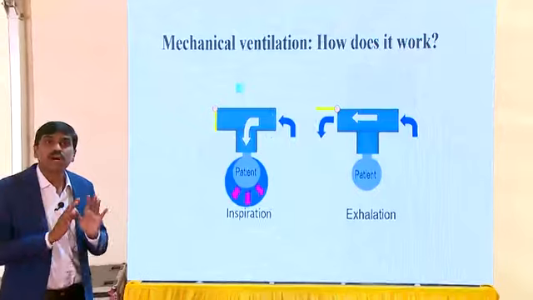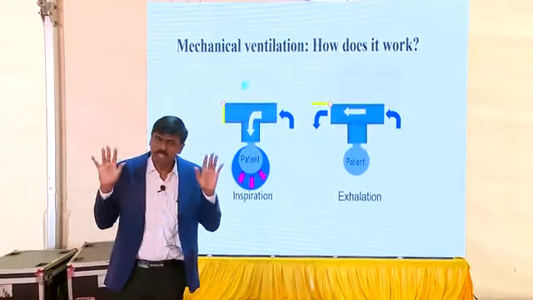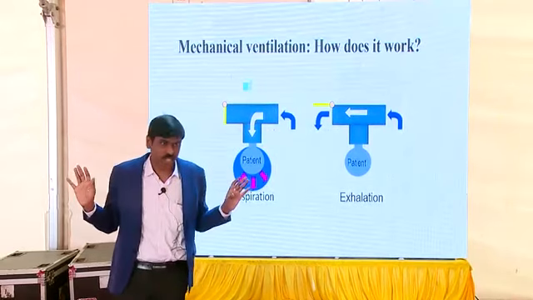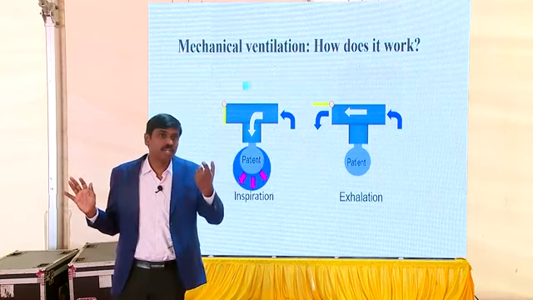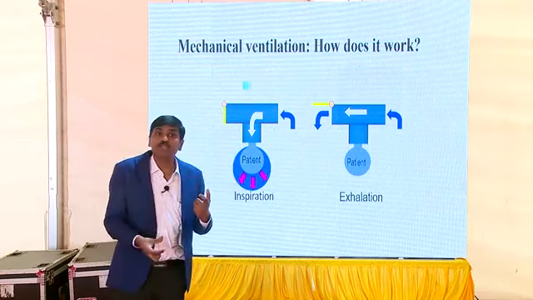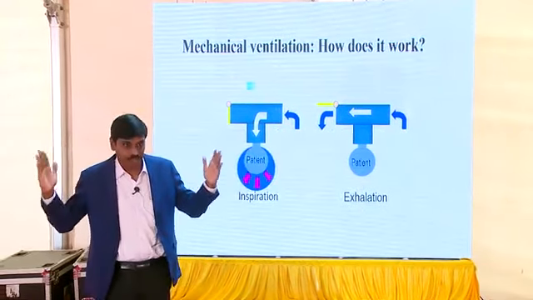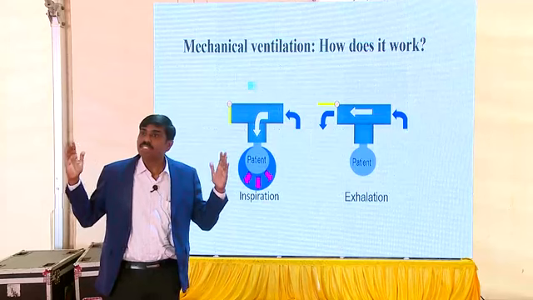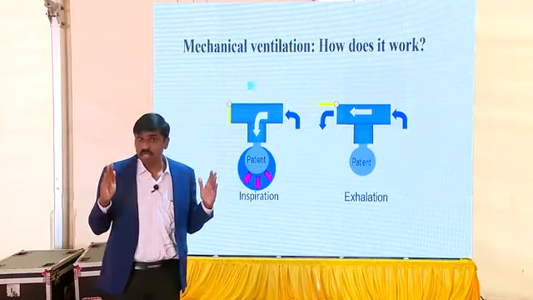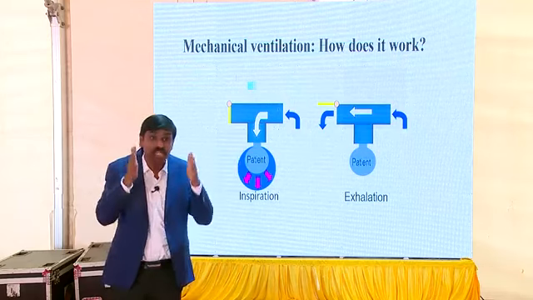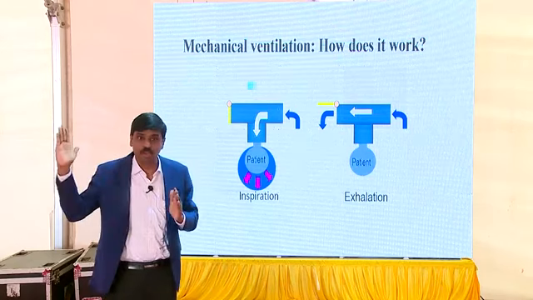How does a ventilator work? A ventilator to start with is a very simple thing. It's just like a T-piece resuscitator. We all know about a T-piece resuscitator. At one end, gas comes in. Then at the end of the T, you have the baby sitting there. At the other end of the T, there would be a valve. Depending on whether the valve is open or closed, it controls the entry of gas into the baby. It's very simple. So gas enters, and if you close it, air enters.